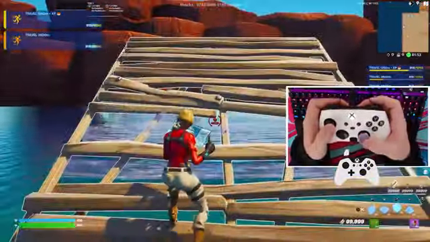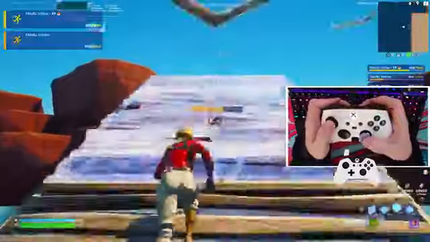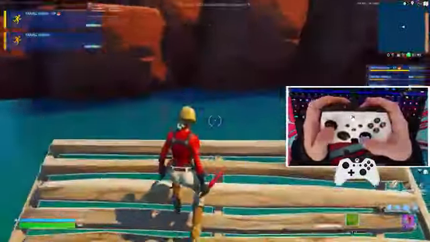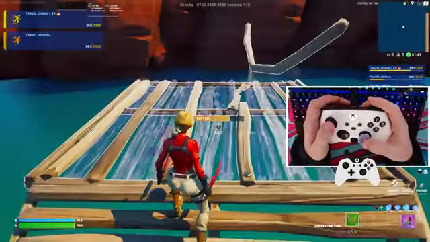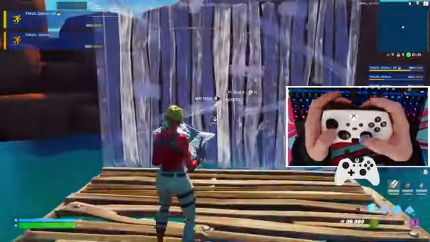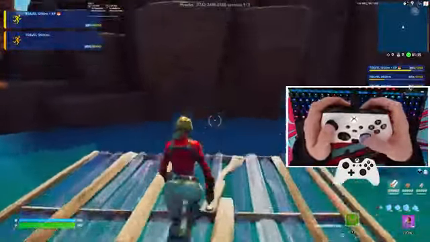Once you're on this ramp, you guys are going to want to come up by 1 ramp, 2, 3, 4, 5, 6, 7. Once you guys have done 7 ramps, you want to place a floor. Once you got this floor, you want to turn to the right and face in this direction, and then you guys are going to come out by 1, 2, 3, 4 floors, just like so.